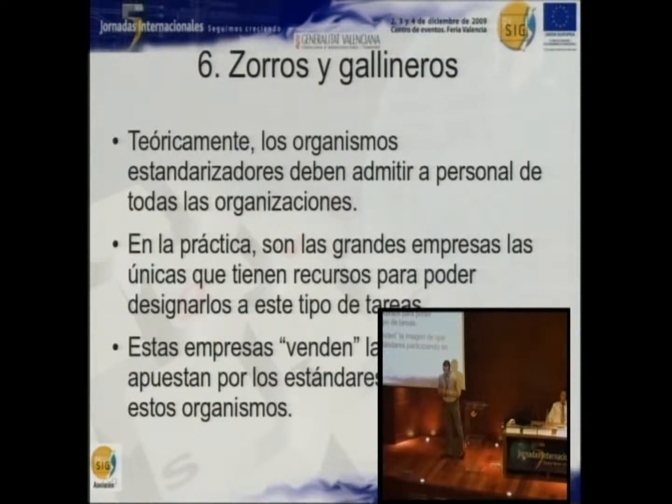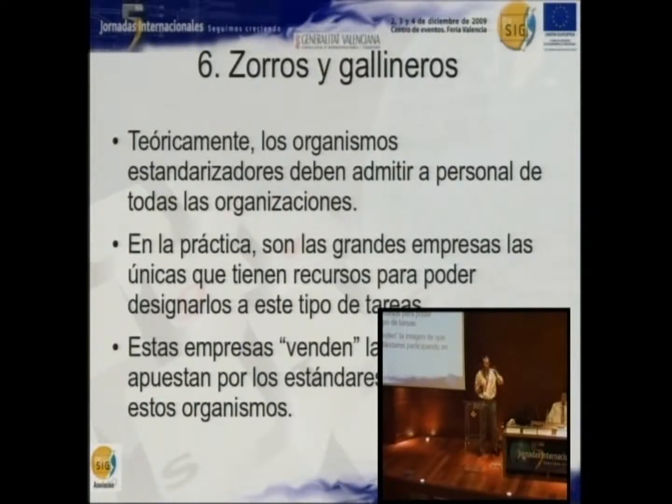We talk about fox and hens. In theory, as I said before, the standard organizations will take on board any company that wants to take part, great. But in practice, only the big companies have enough resources to put their people there working in standards and specifications. Obviously, a small or medium enterprise can't afford to pay a salary for somebody who only works on standards.